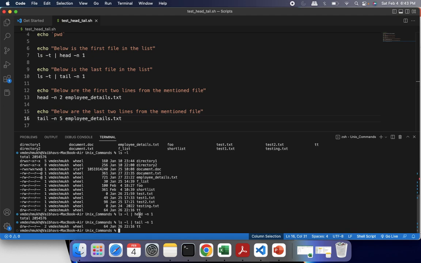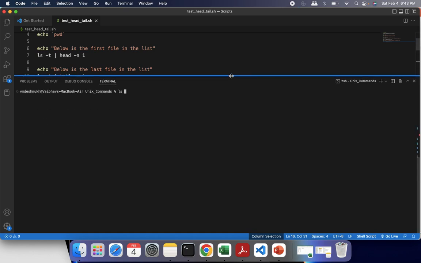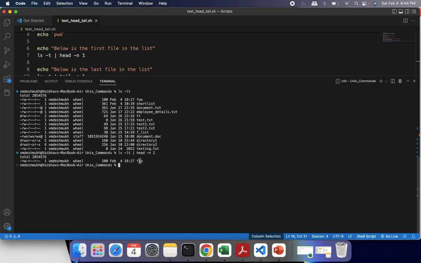If I say head and tail here, I'm not getting the relevant output I'm looking for. Of course most of the time with head and tail I will be looking for either the first line of the file or something like this, that I need this file name. So I will do one thing, I will execute ls hyphen lt, list the files. I'm getting this. Now the latest file which has been created is this one. If I want to know, I will do head hyphen n 2. So of course I'm getting this file, that this is the latest file.